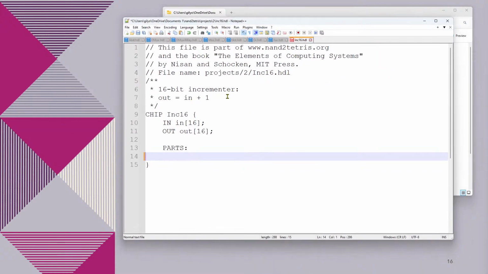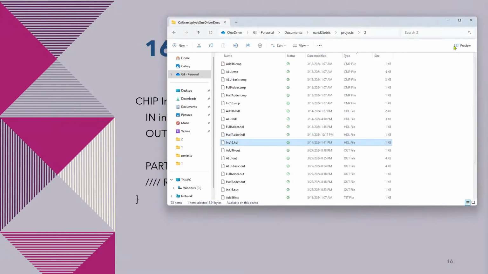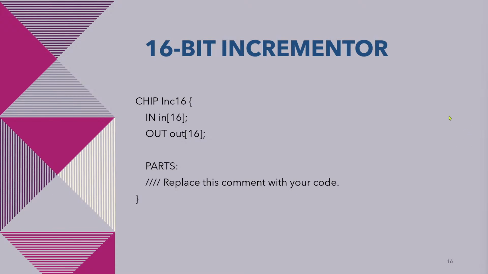The incrementer, I was thinking it did something else, but what the incrementer does is take the input, whatever that input is, and add 1 to it. So the value is the input plus 1. And so basically you take a 16-bit adder, and you give it this input for one of its inputs. The other input is going to be a constant value of 1, and so the output of the adder will be whatever the input is plus 1. And so that's a pretty simple logic gate for you.